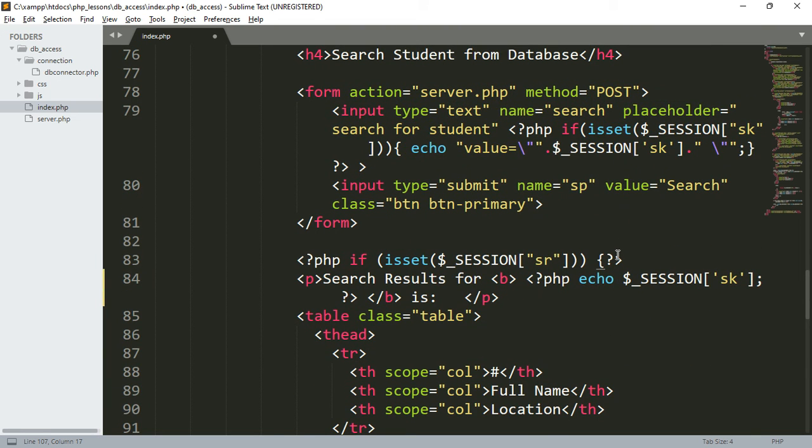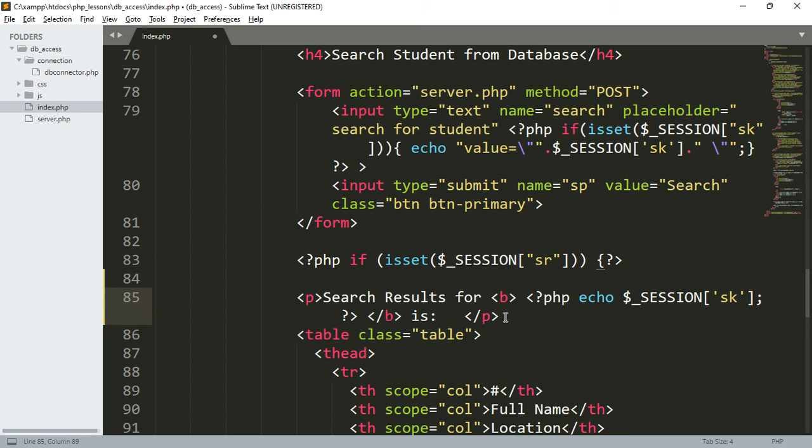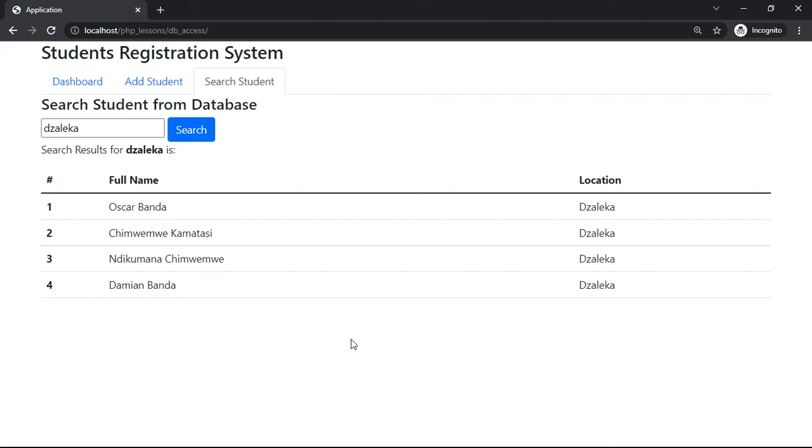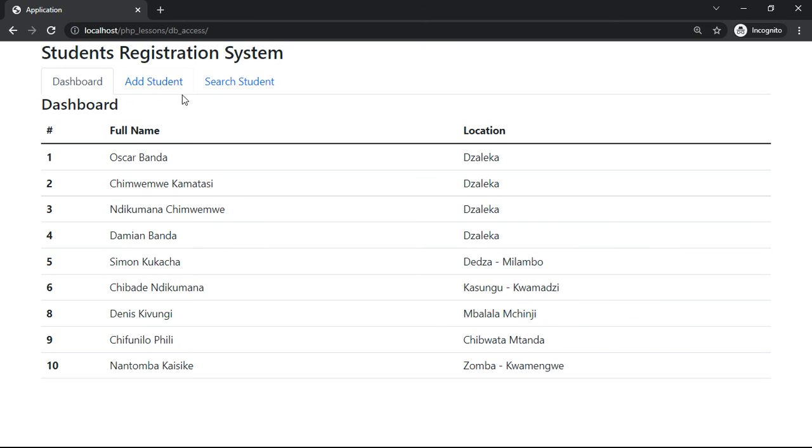And here also it is placed before the table, not within the table. And all of these are dynamic, so they only happen when there is something to happen. So if everything is well and working, this will be like that.